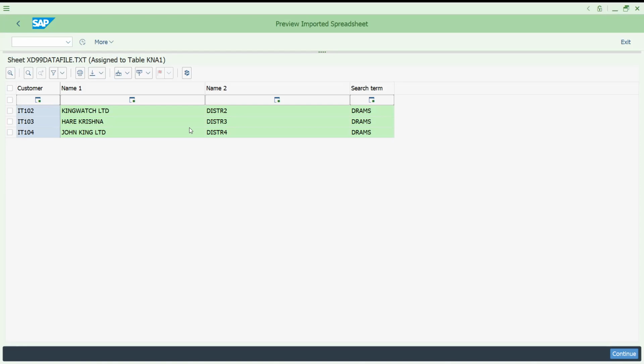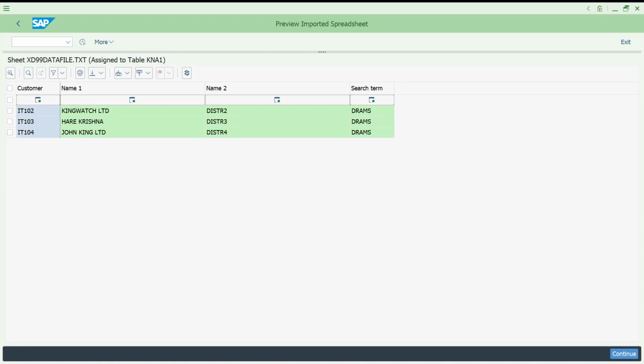Okay, this is the current data. I haven't changed it. You see, this is King Watch, Ramji, John King, or something is there. Here, the search term is DRM, I'm keeping S actually, drams in this, and name 2 is not filled. Let's come here to our data.